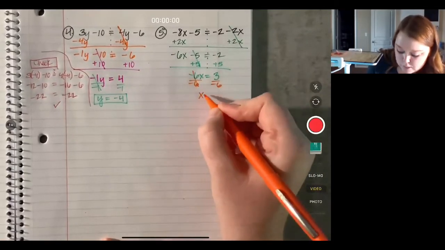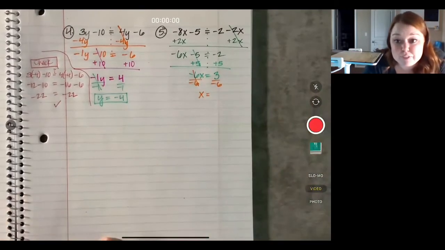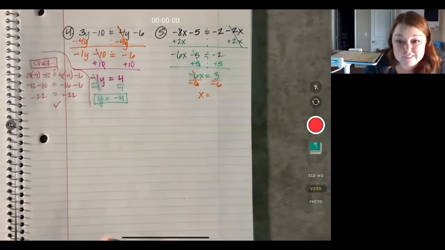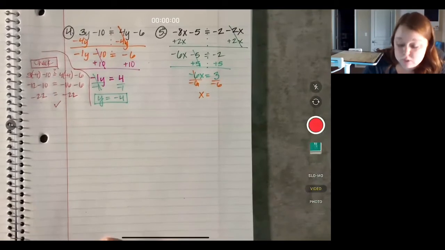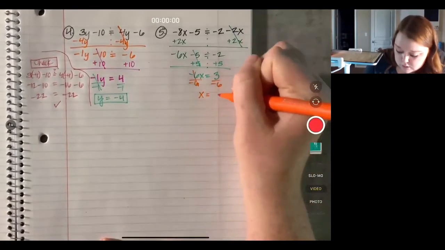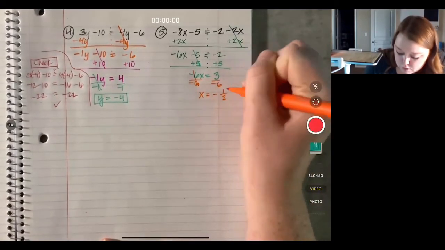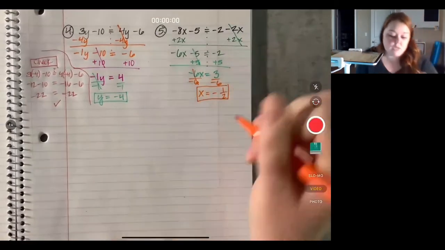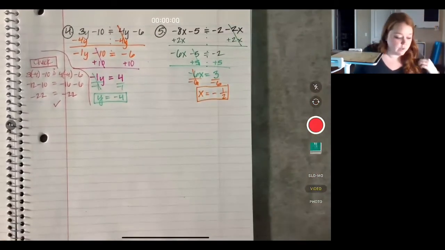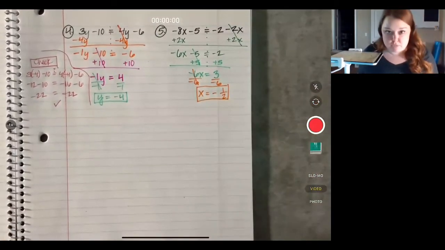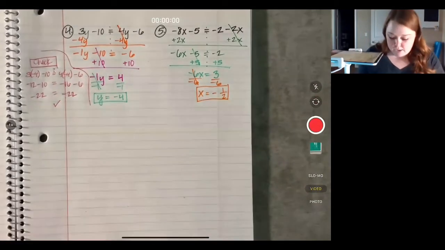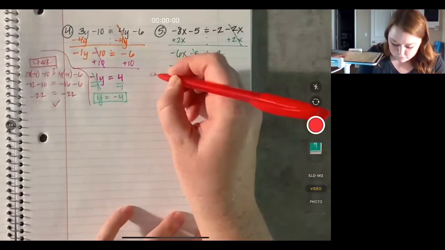I'm hoping you didn't write negative 2 as your answer. 3 out of 6, that's a fraction. So let's simplify it. 3 out of 6, that's half. Don't forget the negative. You should get negative half. Can you write it as negative 0.5? Absolutely. It's the same thing. It's a decimal version. Okay, I'm going to squeeze in my check right here.